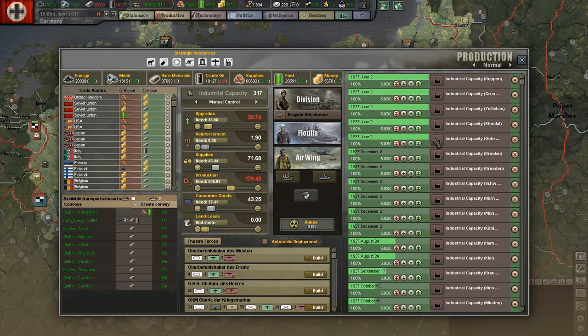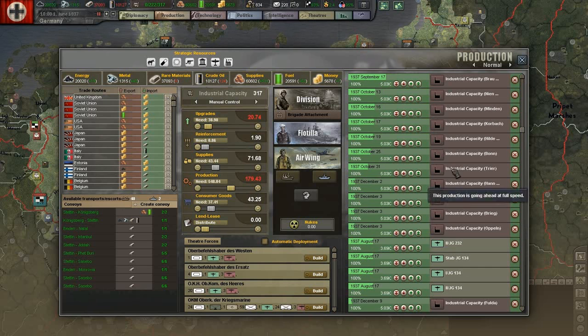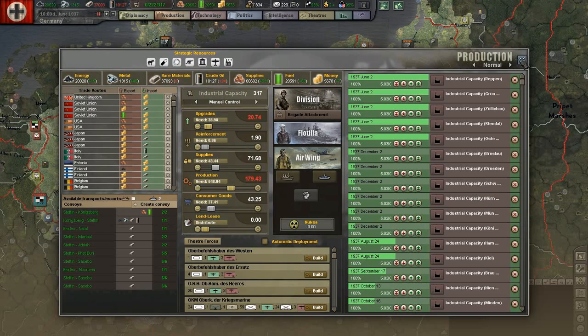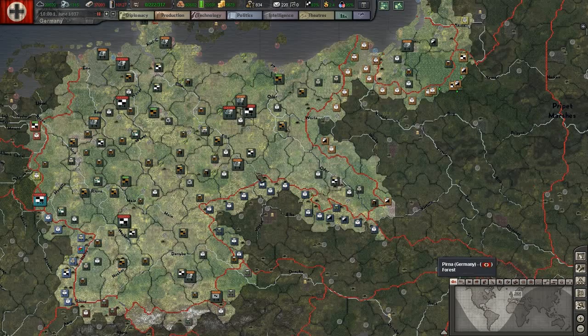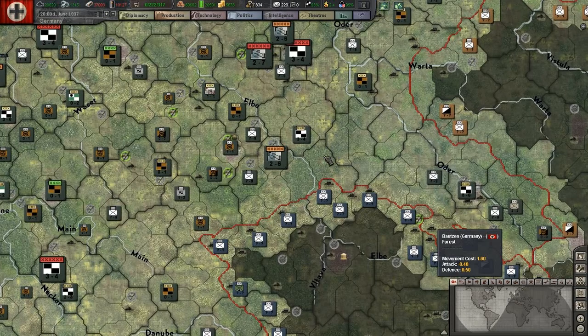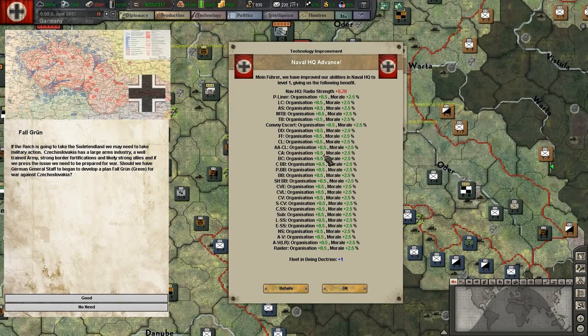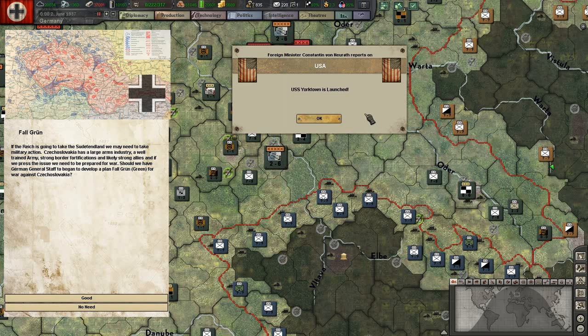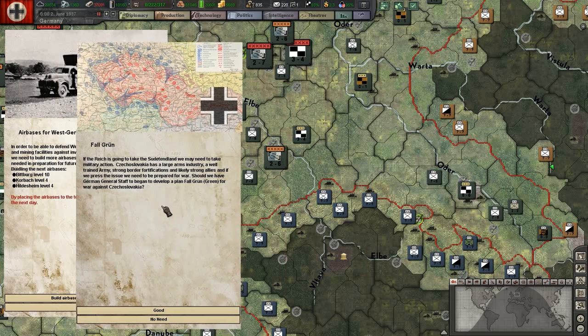Okay, so these are just about ready to hit. Already queued up a few more, and we're getting into the productions, but we're probably going to go below 5 ICs for an IC. And a bunch just came up on the map there. Great. Okay. Naval HQ's advanced. Great, because organization and, don't know why it's red for plus 20% radio strength, but that should be helping. And morale, which will help us overall. Yorktown is launched. Good, we need to know that.